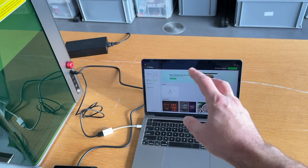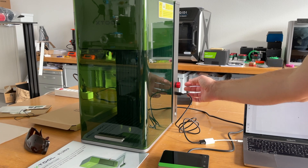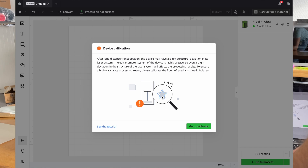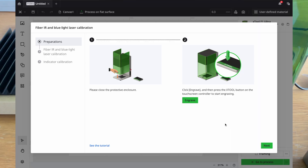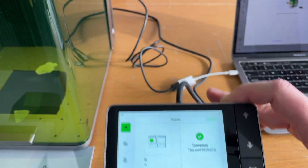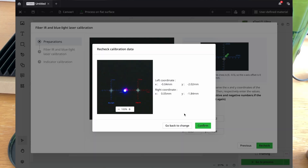Here we need to create a new project — we can rename it. Switch on the machine. Let's calibrate it; you only need to do this once to ensure good performance after long-distance transportation. This is the calibration paper that was included in the material pack. Press engrave. Look at the completed time used: zero seconds! As far as I can understand, it calibrates the absolute position of both lasers, and you can see the engraved crosses from them. This image is taken by the built-in camera.